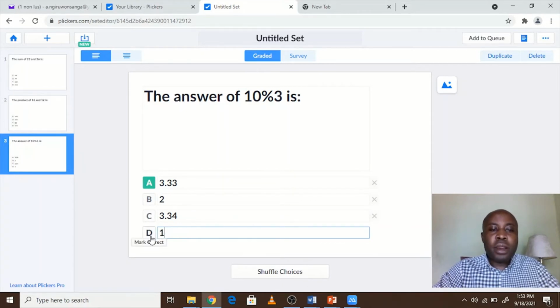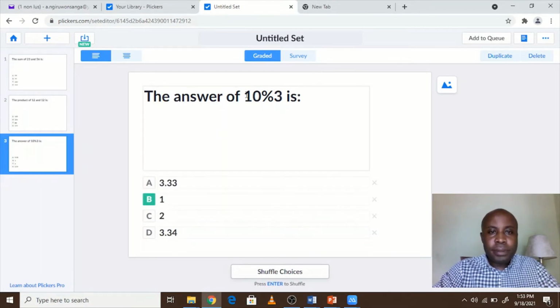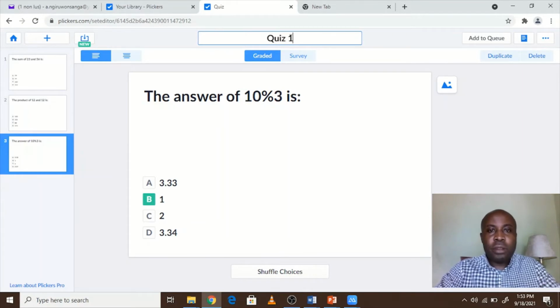Of course, 1 is to be marked as correct because this operator modulo returns the remainder of a division. So 10 divided by 3 is 3 and it remains 1. So this is the correct answer. So again, we have to shuffle the choices. So this set of questions, we can call it quiz 1.